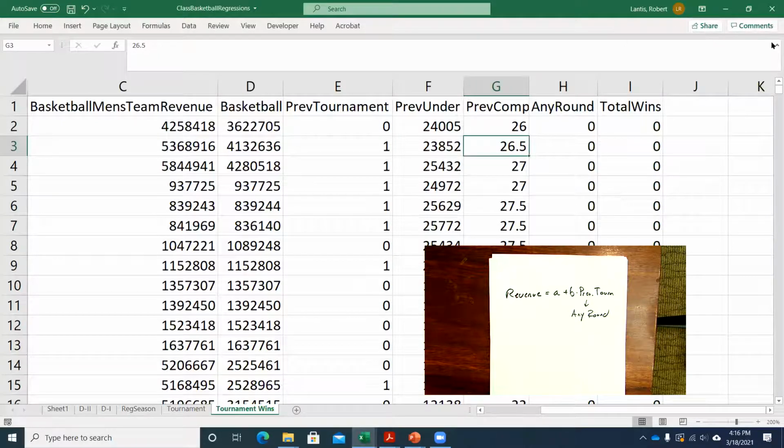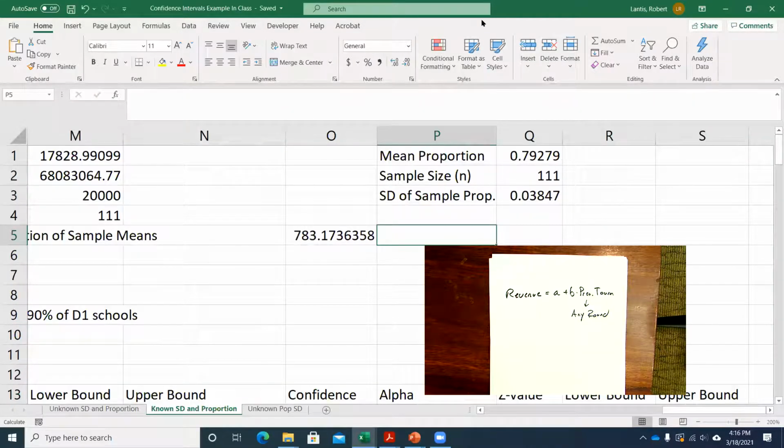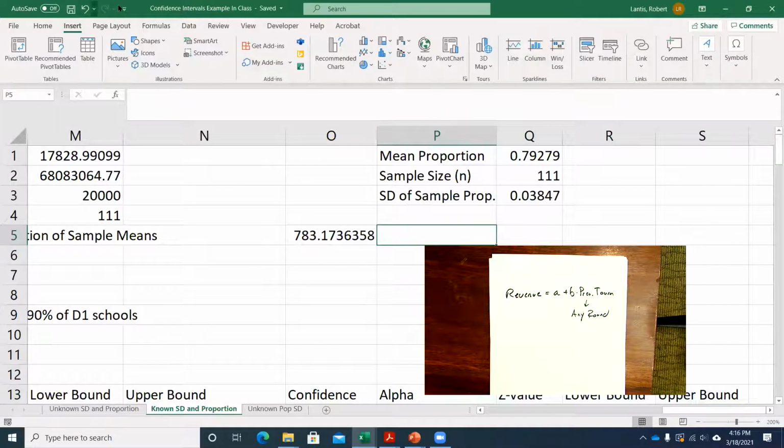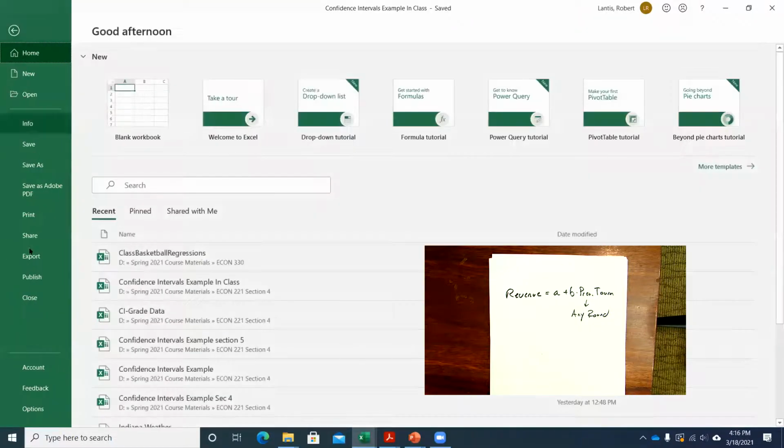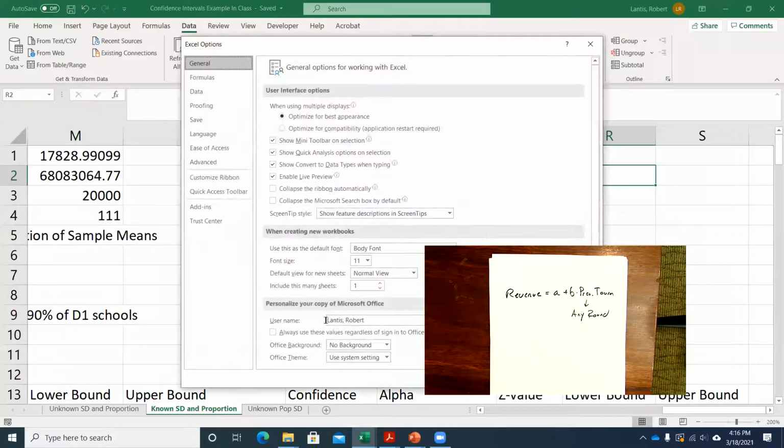Now I hit that and I can't. Oh no, what did I do? Here, I can't do this. All right, so we got our Data tab. Why is my data analysis not showing up? Here, let's try that again. So File, Options, did I accidentally select off of it?